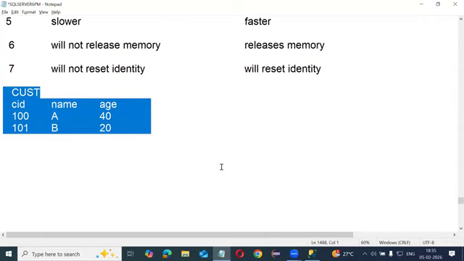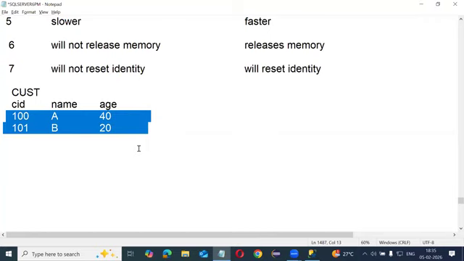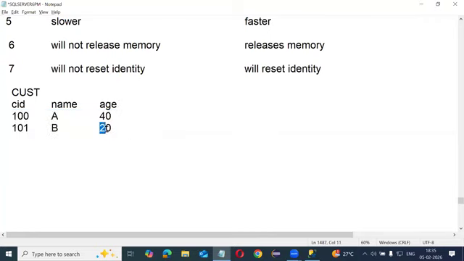Understood? That's the first thing, commands. Basic commands. So create a table: I want to create this table with this structure, then create. You want to insert this data, insert. You want to change this age, update. You want to add a new column, alter. And you want to insert the data into the new column, update. I want to remove this row, delete. I want to remove this column, alter. I want to empty this table, truncate. Remove this table, drop.